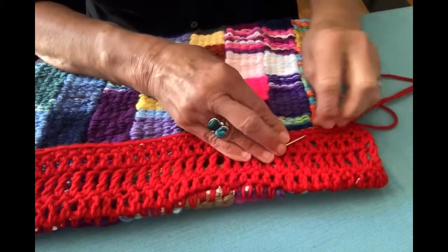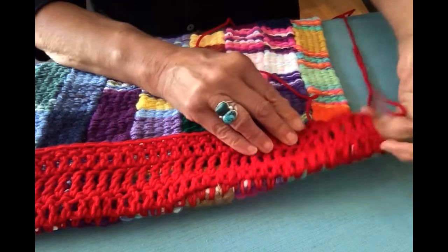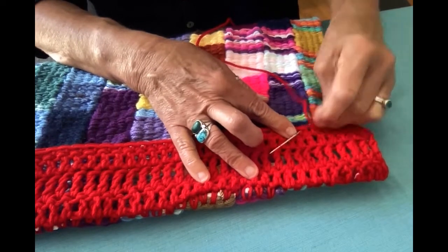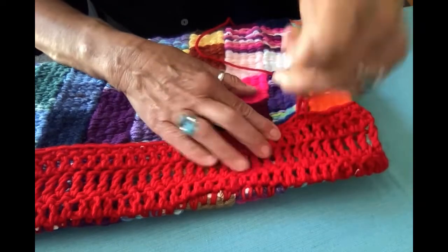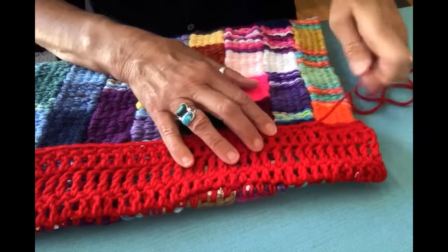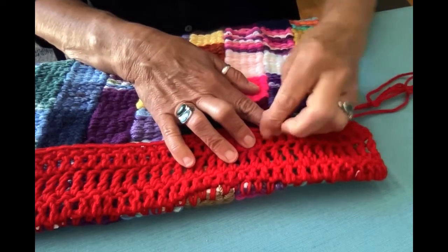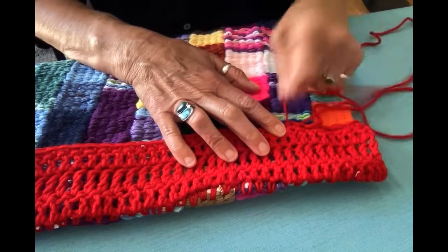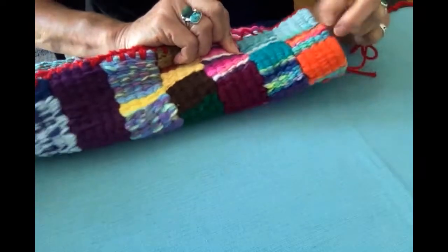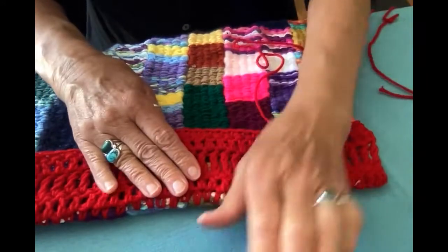And I'm going to do that all the way across to be creating the panel there. And it sort of just blends in. You just want to go right at an angle. And you want to be sure that you don't take such a big stitch that it pops through on the other side. All right, so then we're going to stitch that all the way across.